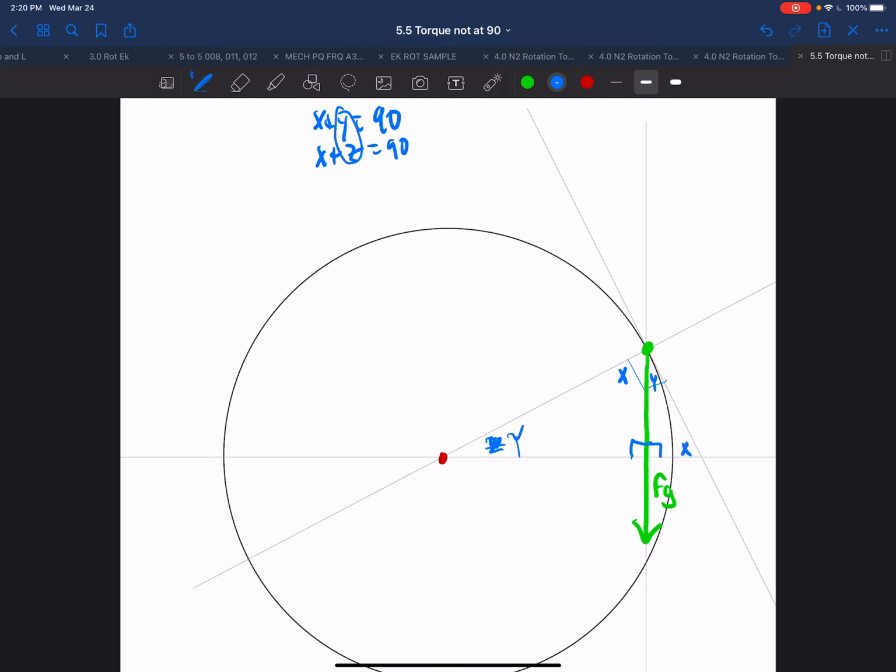Now, what we are looking for, then, is a component of the gravity in this direction. Now, however long we drew this for, if we could draw it to there, we're looking for that side. So we're looking for the hypotenuse. We have now proved that this angle equals this angle. And that's key. We've shown that the angle y, those two angles labeled y, are equal to each other. We just did that. So now, if we want to find this value, this is our hypotenuse, and our adjacent is the force of gravity.